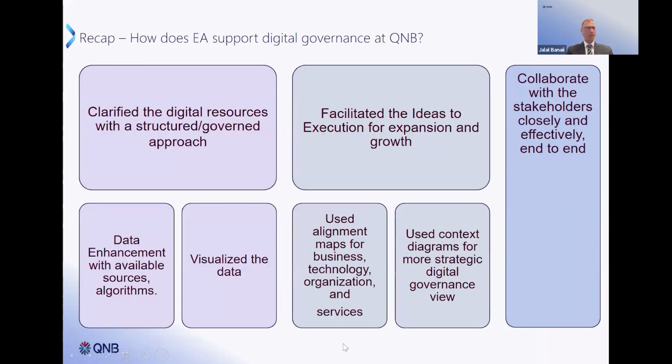And then the last slide in here, which is a bit of a recap. Because we were focusing on digital governance in here, I wanted to recap how enterprise architecture at the moment is supporting digital governance at QNB. I'm referring to 3 stages, 3 steps that I try to explain there. At the left side, we clarify the digital resources with a structured and governed approach: the frameworks, meta models and architectures help us to clarify the digital resources.